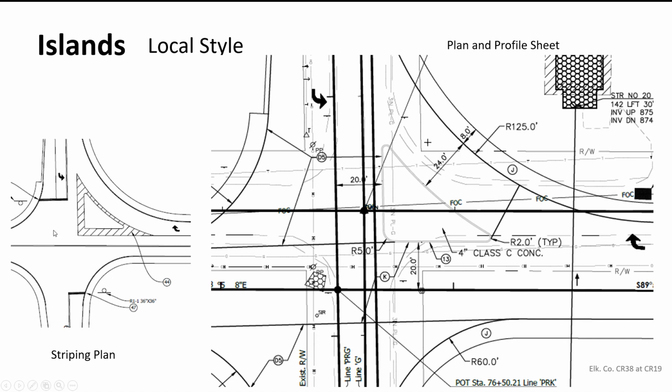Here's what the striping plan for that same intersection looks like. In the construction plans, you don't see where the lines are, where the pavement markings are, where the striping is. In this one, it shows you. Otherwise this island is all by itself, and it just magically appears. It's actually got all this striping around it to delineate it so people can see it and stay off of it. This is a rural situation, so I didn't increase this offset at all on the original nose. I just matched what the shoulder width was on both of those roads. This is the main line. This is the side road over here.